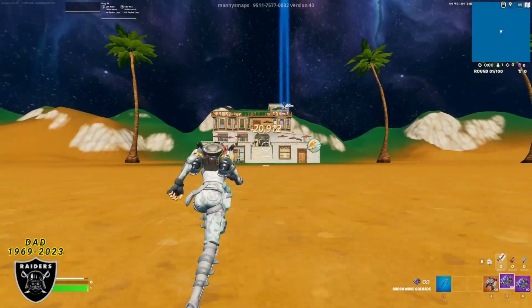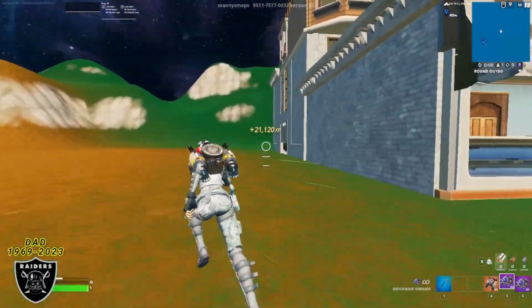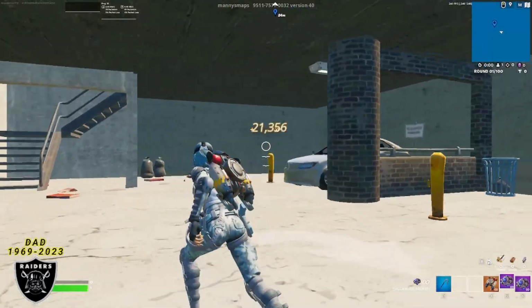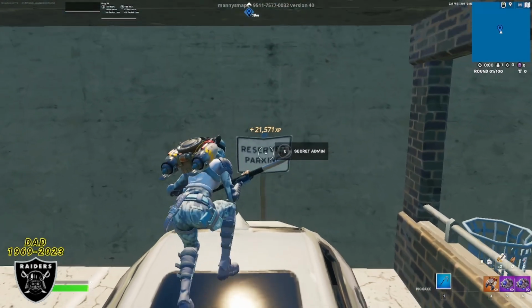For the next one, we're going to head back to the same exact building, but this time we're going to head to the garage, which is in the back. So go left and go right around this corner here on the left side. You're going to see this garage door, just slide underneath it, walk all the way to the back, get on top of this white car, and we're actually going to look at the reserved parking sign for our second XP boost for today's video.